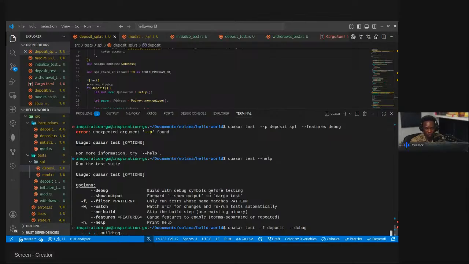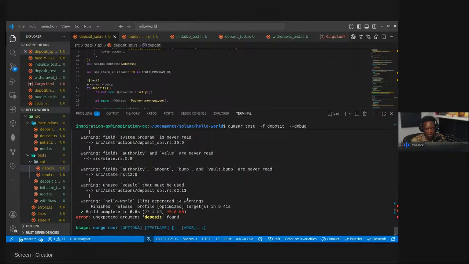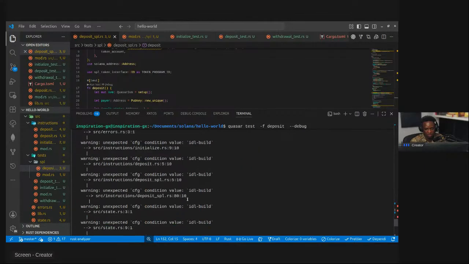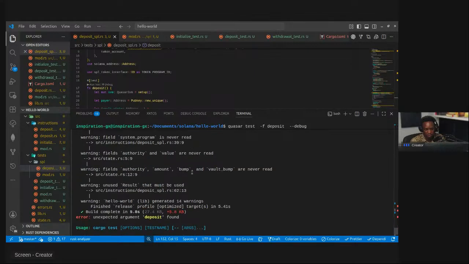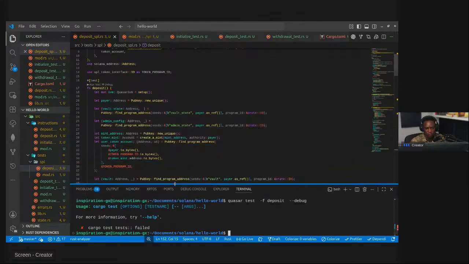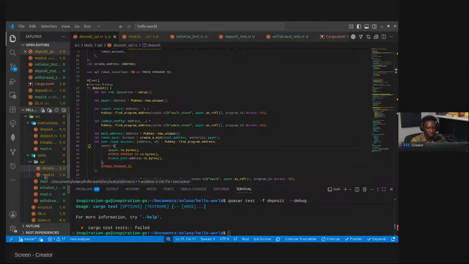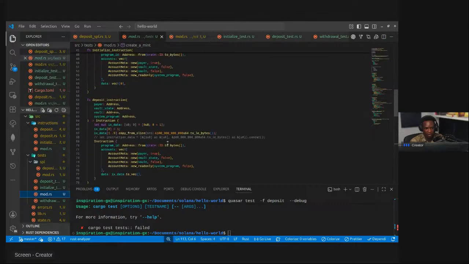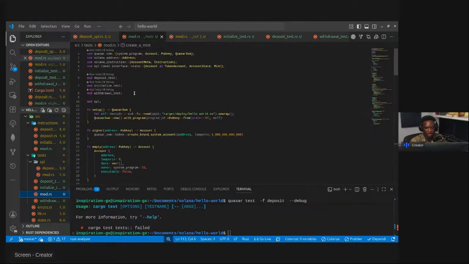I think there are two tests that have the name deposit. How many did they run? The easiest thing for me to do right now is to ensure I only have the SPL one here.